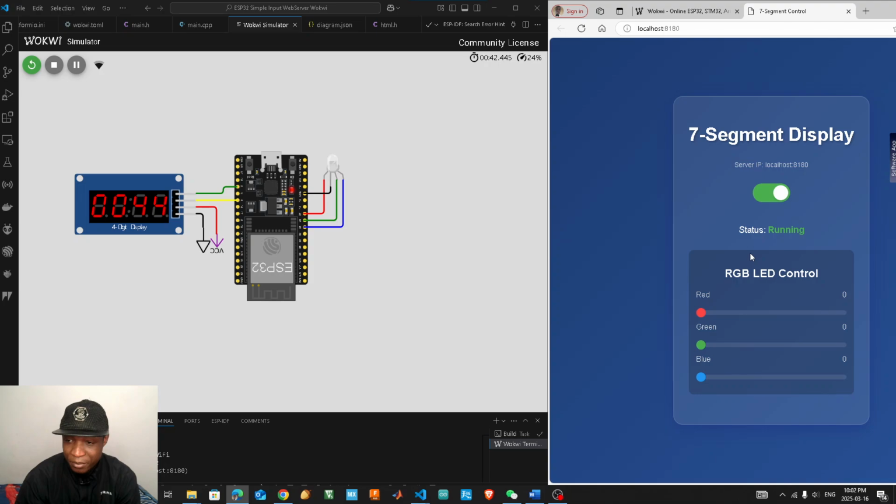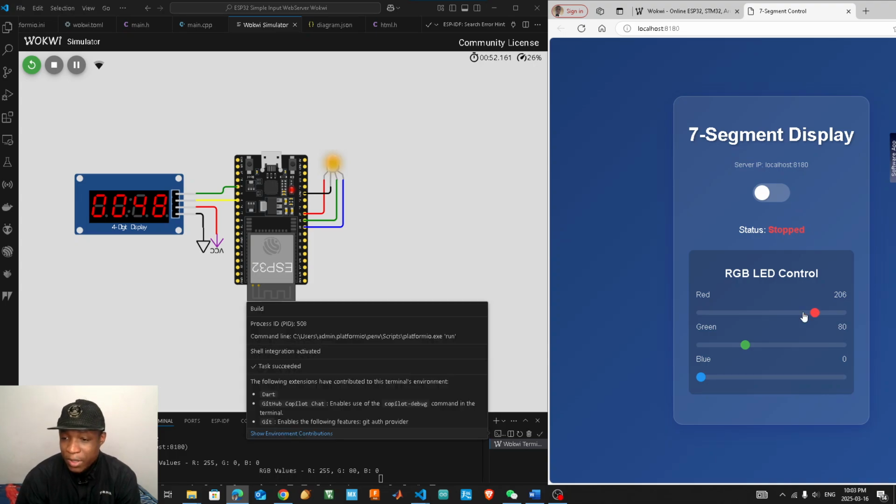Same thing for our LED. So I'll stop it. Let's say, for example, I want this LED to be red, so I'll just switch this one up. And you will also see on the serial monitor that we display the level of brightness of our LED. Right now it's at 244, and the maximum we can set is 255. So red is right now at 255, and you can see everything is red. So let's say, for example, I add a little bit of green to it. I bring green to 80. It becomes almost yellow, and you can see here green is 80.